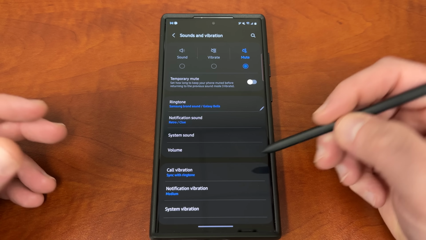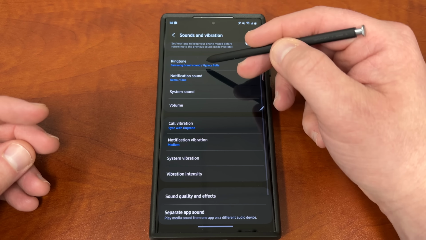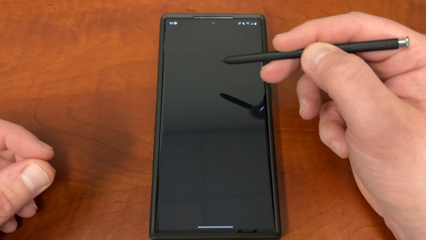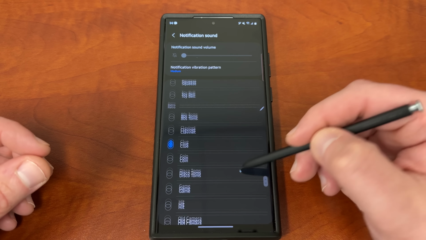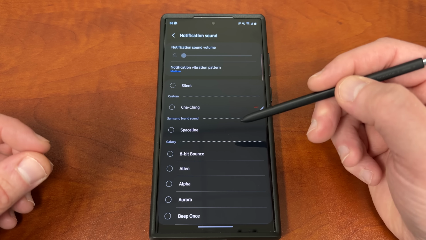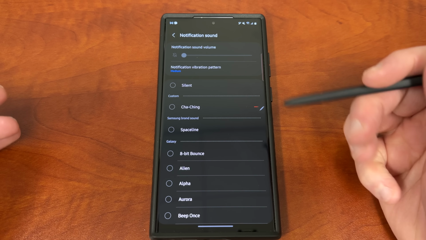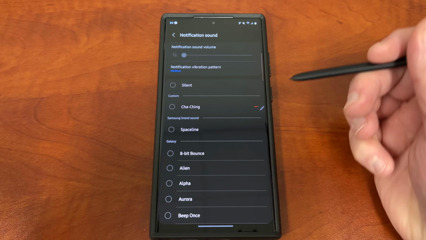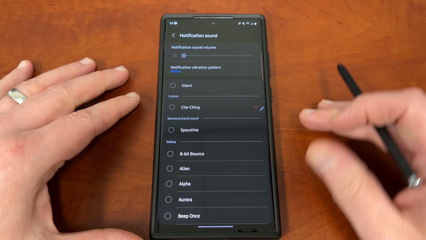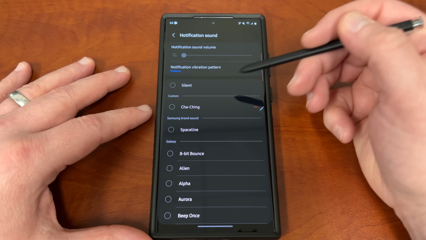So if you go into sounds and vibration, you'll see here, if you go down, you've got ringtone, notification sound. So if you go to notification sound, I showed in my previous video, which I'll link below, how you can add custom sounds. Basically, you download the sounds that you're interested in, and then you use a file manager to place those files into the notification sound folder. So that will be linked below.